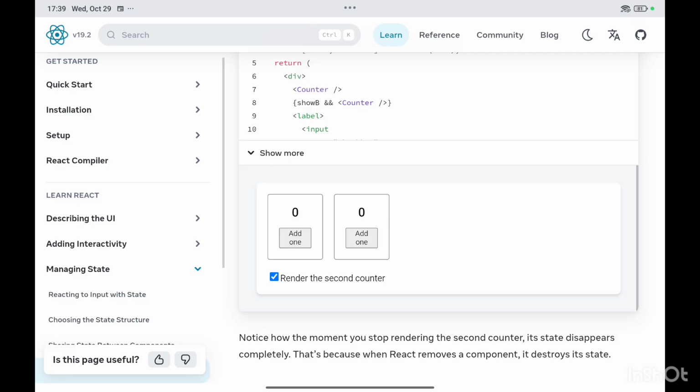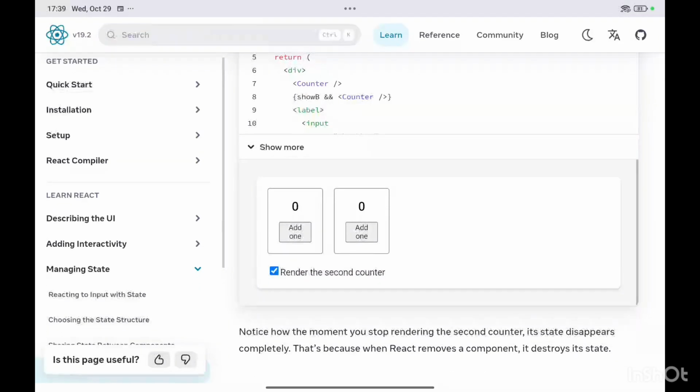Now this is a third example, right? In this third example, we have a checkbox. With this we are removing and adding it again. We are hiding and showing this component again. But see, whenever you hide or remove a component, at that time it will destroy the component. So the state also gets destroyed, and when you show it again, the state is initialized from scratch.